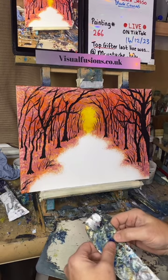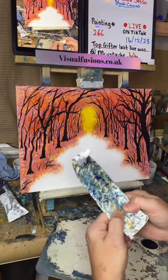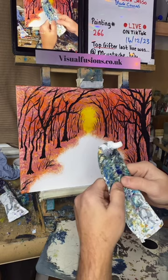It's quite nice. Well, I'm gonna get some white on the board. I'm really going to try and squeeze the last bit of this out. I think this is the final painting for this tube tonight. I think.